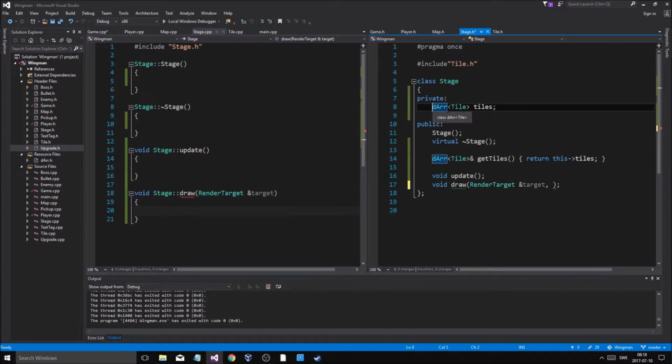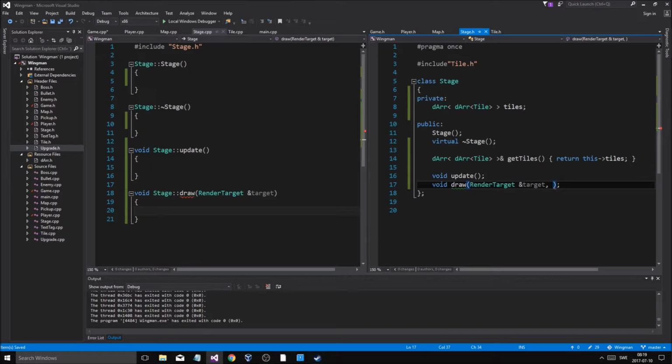Actually, what I'm gonna need is a D array of D array tile. So this is a multiple, where is it, multi-dimensional array. That's the issue. Just like that, I'm gonna return the whole tiles thing.